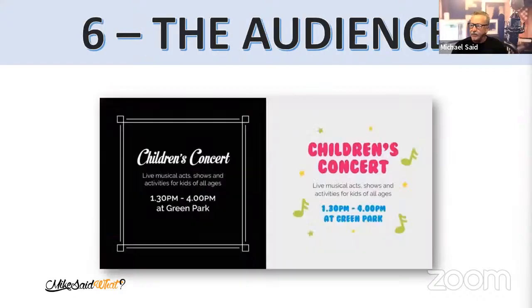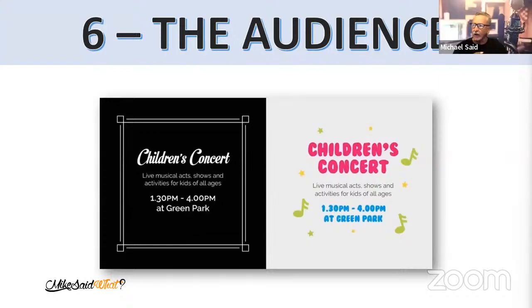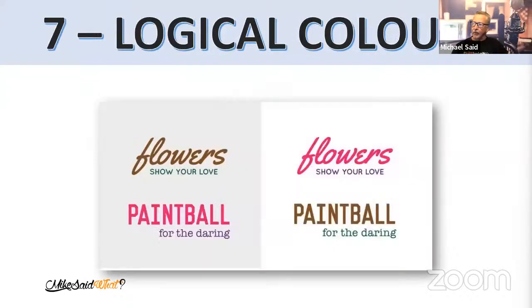The next thing, number 6, is please understand who your audience is that you're designing for. So for example, there's a nice example there of a children's concert. The one on the right looks so formal, it looks like it could be a symphony concert. And on the one on the right-hand side, light, fun font, because that's who you're dealing with. And on the same token of the audience, please understand that color then comes into effect as well. So for example, flowers, you would put more in a bright color, like a pink or whatever, and paintball in a dark one, and also the kind of fonts you use. So just try and think who my audience is and who am I talking to and what will they like.